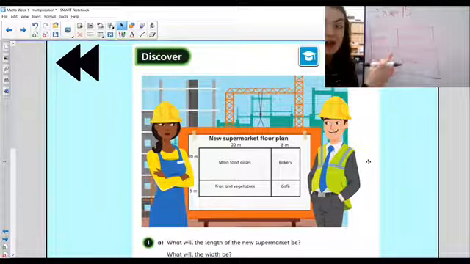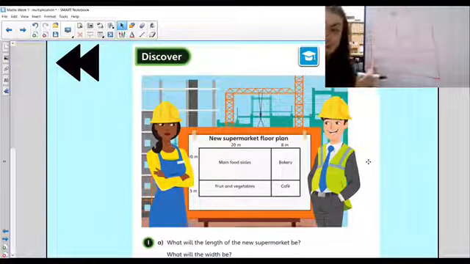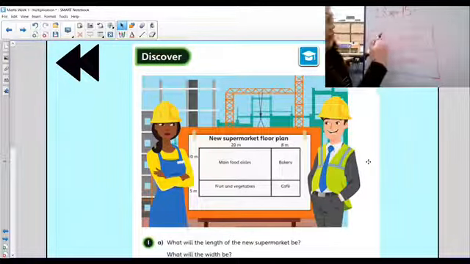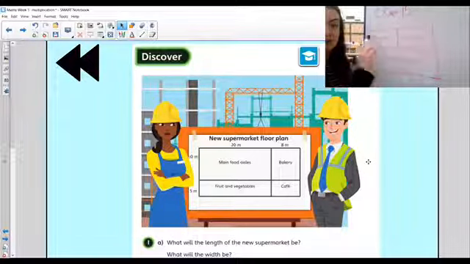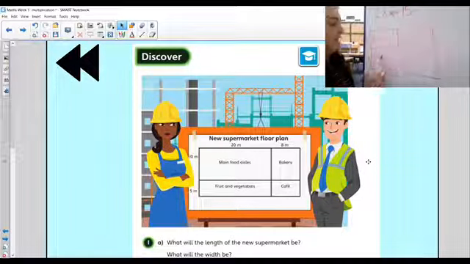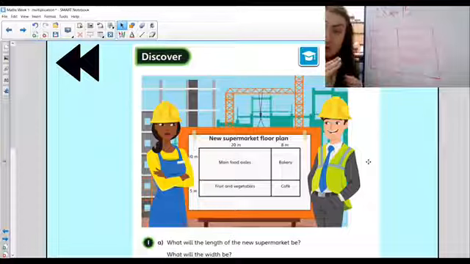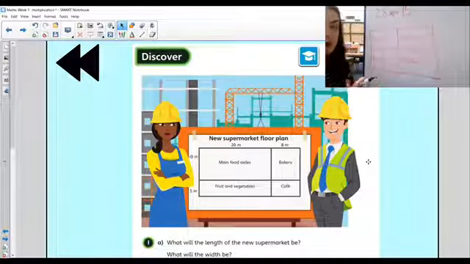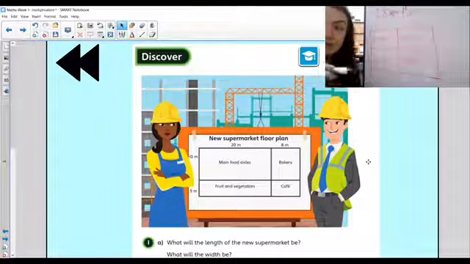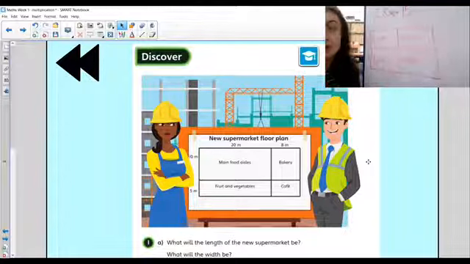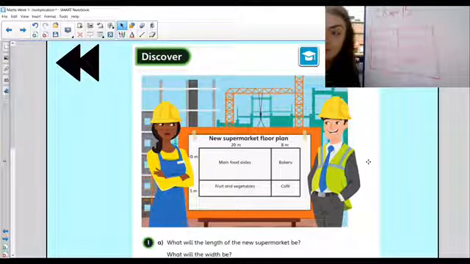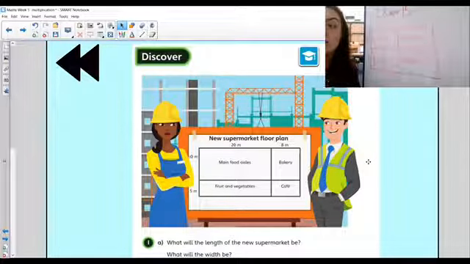So to get my area, I need to do 28 times by 15. Okay, so I've set that up already. With the 20 and 8, I've just removed the information that they've drawn on there, and I've added in my multiplications, my small chunks of multiplications that's going to help me put it all together. So hopefully, have a little look. I'm going to give you the answers, give yourself little ticks if you've got them right. If you didn't get them quite right, can you see what mistakes you have made? And then hopefully you won't make that same mistake again, because you can learn from your mistakes. It's okay to make them as long as we learn from them.